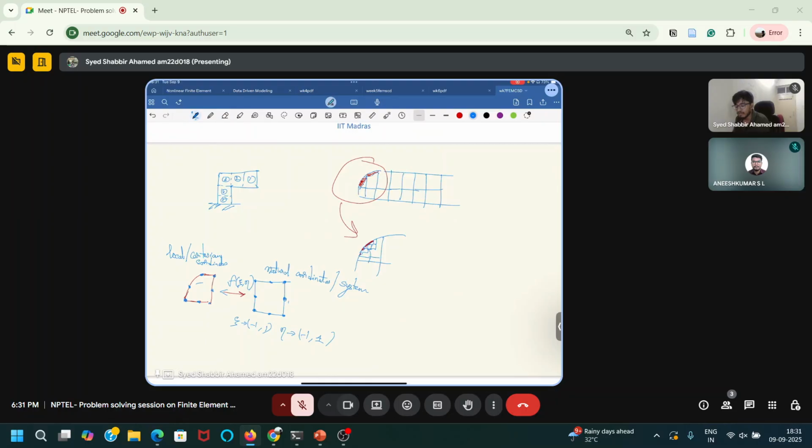But coming to this week, we are going into a deeper analysis for cases in which we have curved geometry.